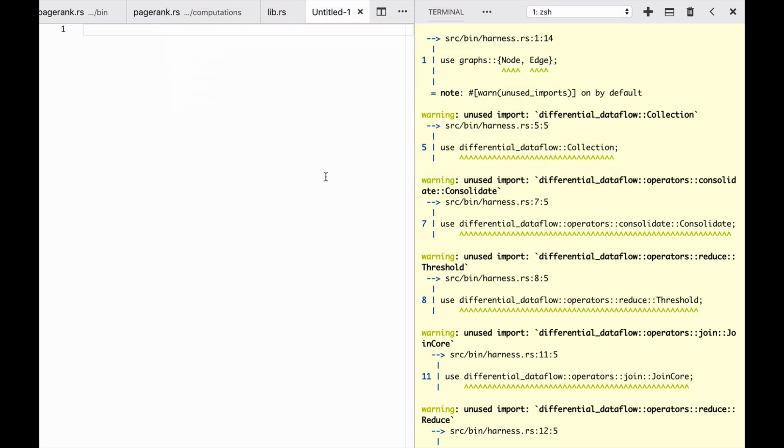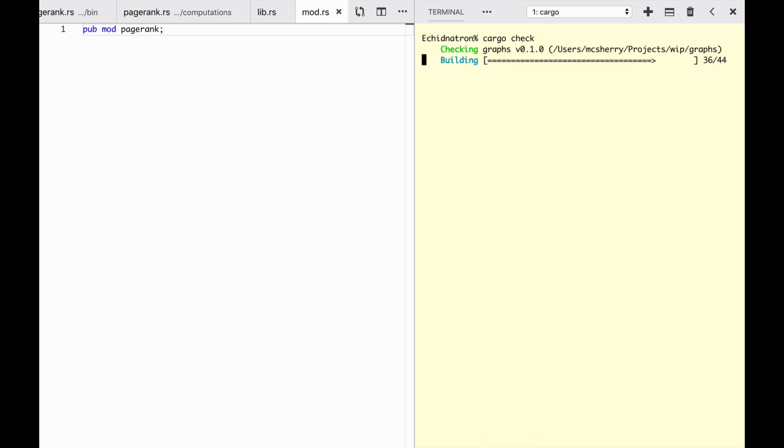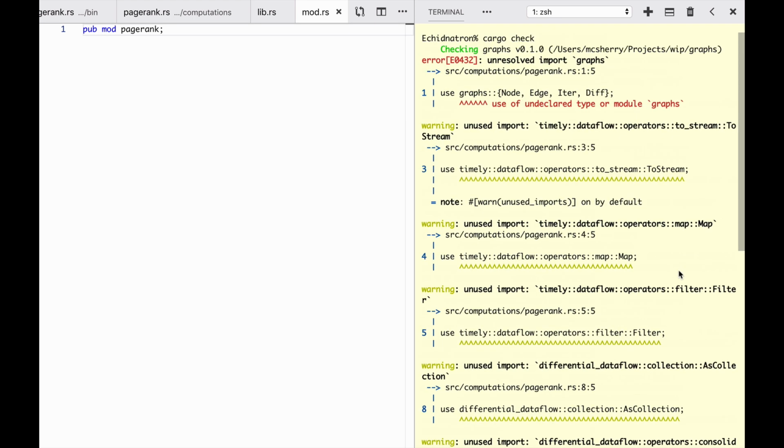This is a file that essentially puts some structure in place. So we could, for example, pub mod PageRank. And this should bring in PageRank in addition to, yeah, what have we screwed up?